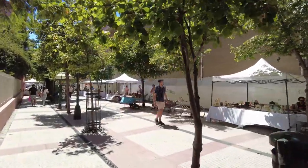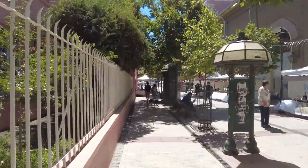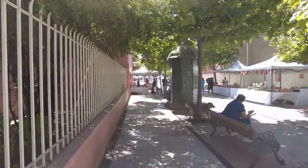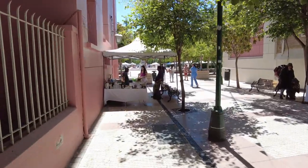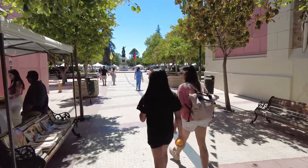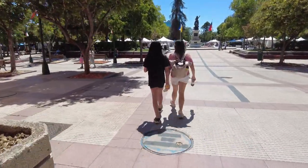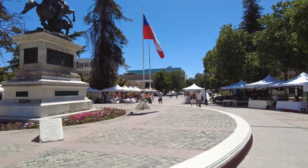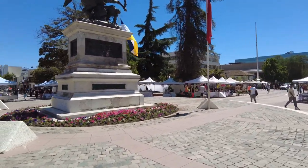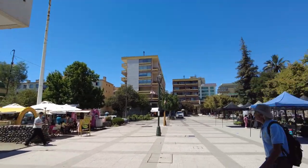Coming up on the Plaza de Héroes. There's a little street walk here with vendors selling some stuff. It's a nice day — a little hot, but such is the way in South America in summer. The reason we came to visit Rancagua specifically is because this is the site of a disastrous defeat for the Chilean Patriotic Army. There's a monument here — 'Desperación Ahora La Muerte' — right here in the Plaza de los Héroes in Rancagua.